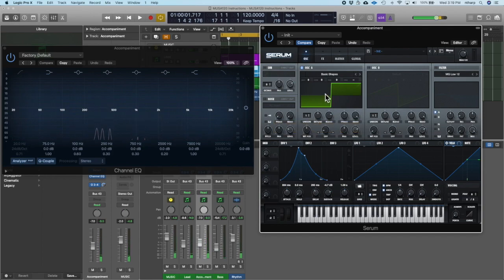Then my next step is filters. So I've shaped the envelope. I've picked my basic waveform. Now I'm going to move to filter. And if I want to get rid of high frequencies, I'm going to pick a low pass or high cut filter. So these are all called low cuts, they call them right here. And you can see that I'm on low cut 12.